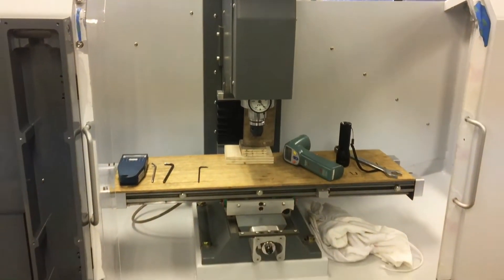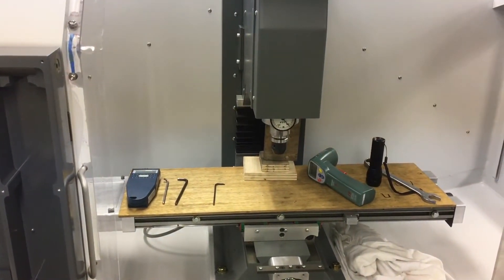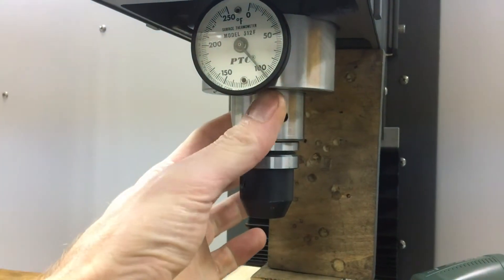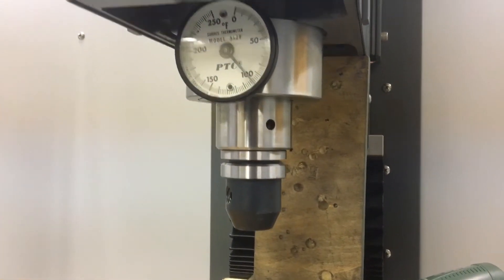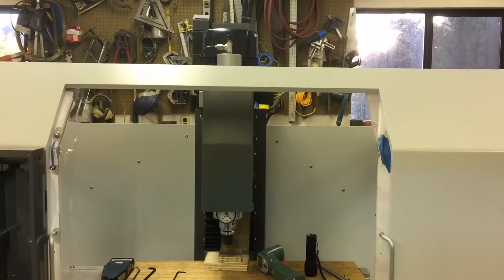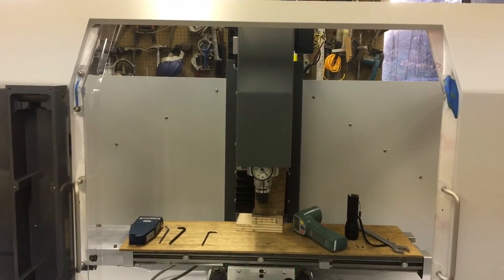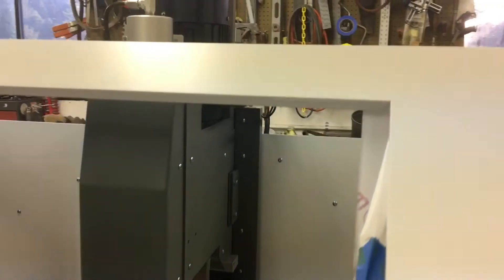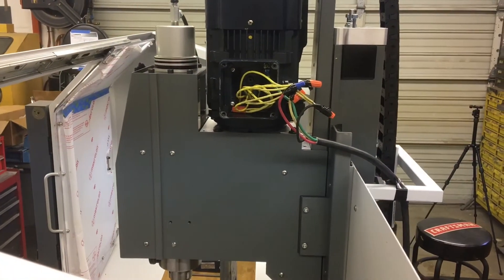I'm just going to have to take their word for it — pretty amazing, doesn't seem like it would work, but it does. After that I pulled the spindle out and pulled some of the grease out. There was a bunch built up around this big nut that you tighten, and I wiped a bunch out from there. After that, the temperature has come down at least 20 degrees since degreasing. Going to proceed forward and consider it done for now until the machine is all dialed and running, then pivot over to the electronics side of things. I think the Grizzly spindle is tricky but it'll work.